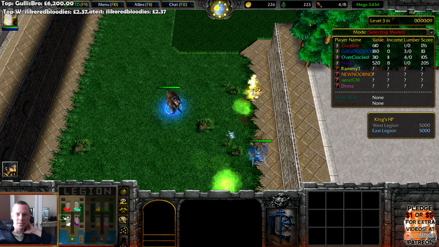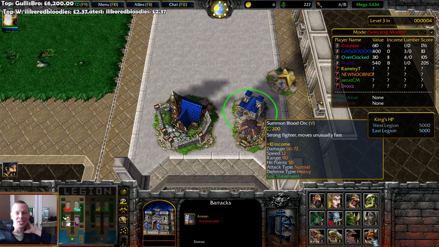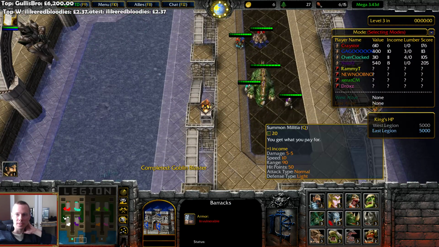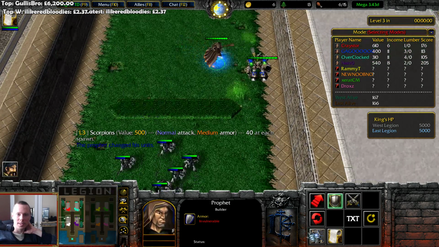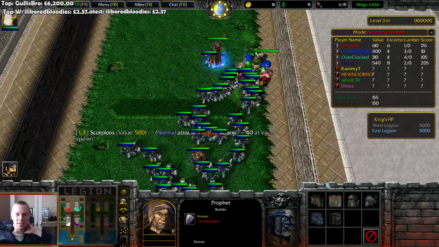I'm your shooter. Get wrecked, boys, get wrecked! You shouldn't ever have to sell, but obviously, I do have to sell. I'm in a bit of a bad position, so... But the Goblin Blaster is so damn good that I think it will make it. And then I can get Flying Machine afterwards.